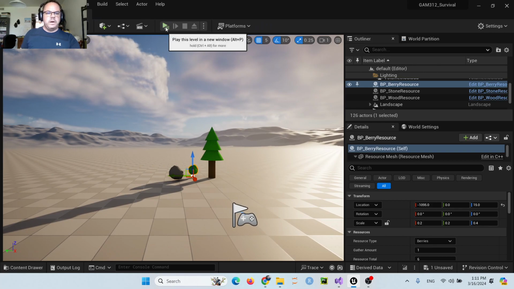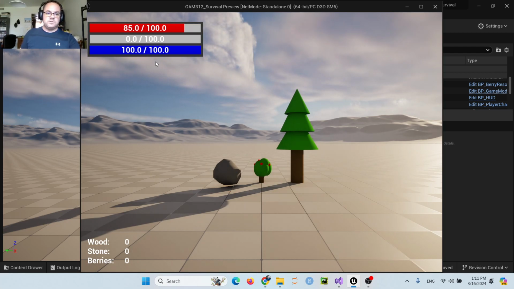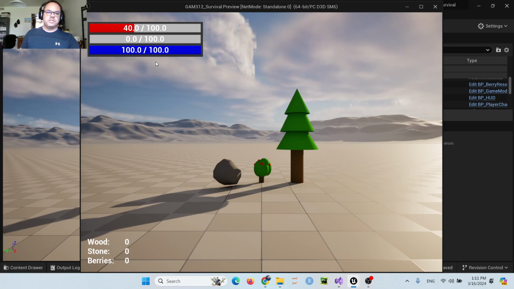The berry bush in the world already had it set to 1, so the gather amount was correct for that one. All right, when you hit play, you have your hunger ticking down on the top left. As soon as it hits 0, it ticks down by 1. And as soon as it hits 0, your hunger starts ticking down by 5s. I went ahead and set the hunger at 5 to start, just so we could see the life ticking down right away. As well, in the bottom left corner, you have the wood, stones, and berries widget.